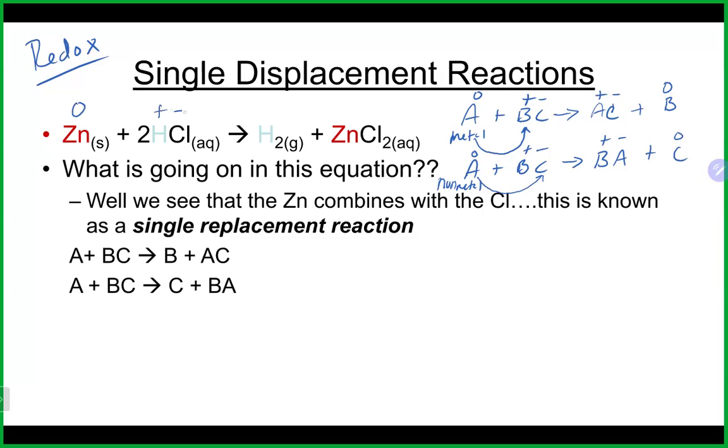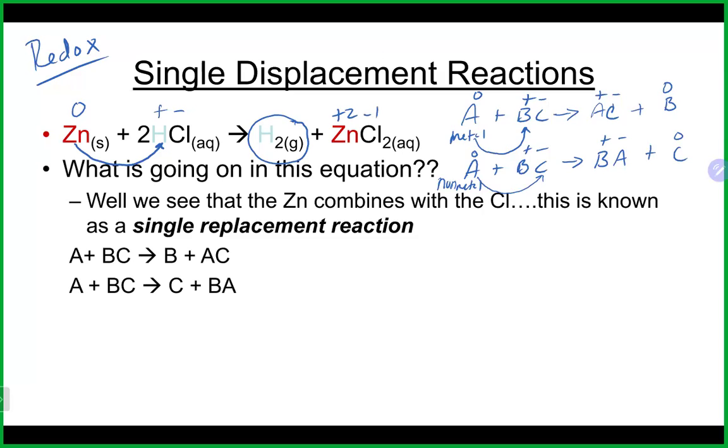This is hydrochloric acid, which is basically an ionic sort of compound. And the zinc will come in and kick out the hydrogen in this case. When it does so, hydrogen comes out in its natural state of hydrogen gas. So if you do this reaction, you'll see some bubbles. Bubbles are an indication that a gas has been made. And those bubbles you would see in this case would be the hydrogen gas basically being made. It will then, at that point, zinc will gain our +2 charge, and our chloride here will be -1.